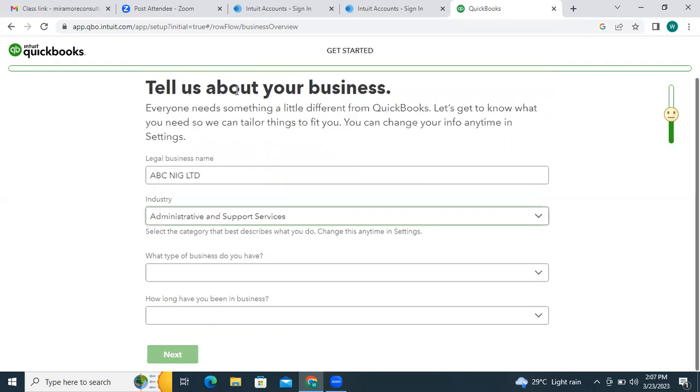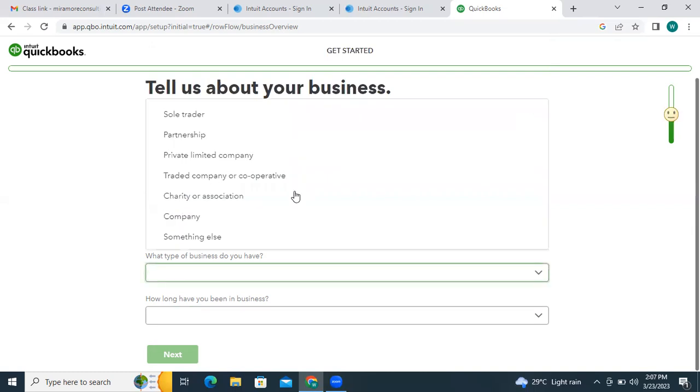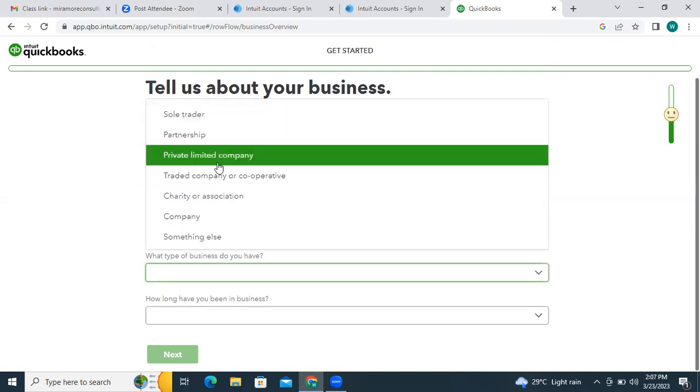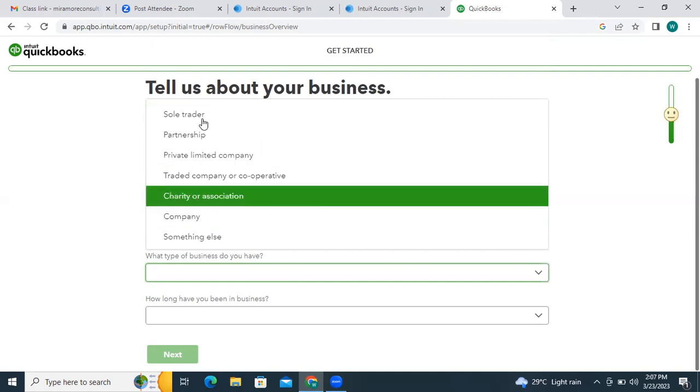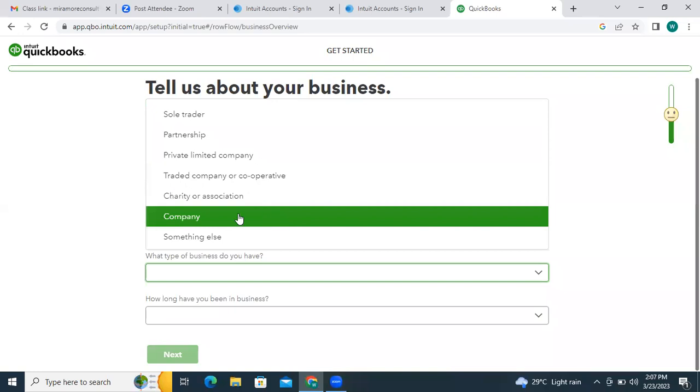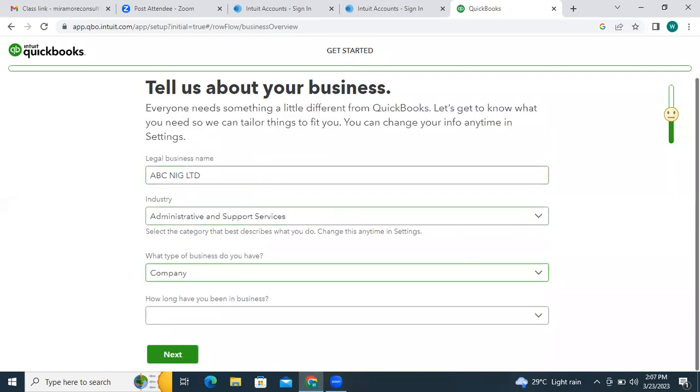Let's just use any of this service, any of this industry. So what type of business do you have? So you also select, is it a partnership? Is it private limited? Or is it a company? You can just specify. So let me just use company.